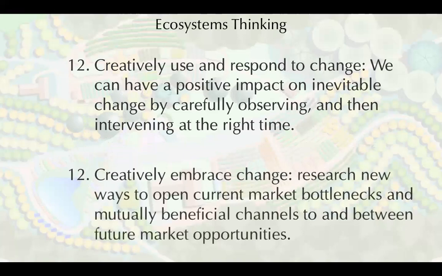Creatively embrace change. Research new ways to open current market bottlenecks and mutually beneficial channels to and between future market opportunities. Our ability to open these channels is our ability to extend the network of mutual benefit that we've been talking about. So this kind of brings the whole permaculture, the whole ecosystems thinking stuff full circle, because the kind of research we have to do will involve the close face-to-face collaboration of the business, design, and technical stakeholders, because they understand the constraints that constitute the field of potential bottlenecks, and they understand the drivers that constitute the mutual benefit that we can extend to and between future market opportunities.